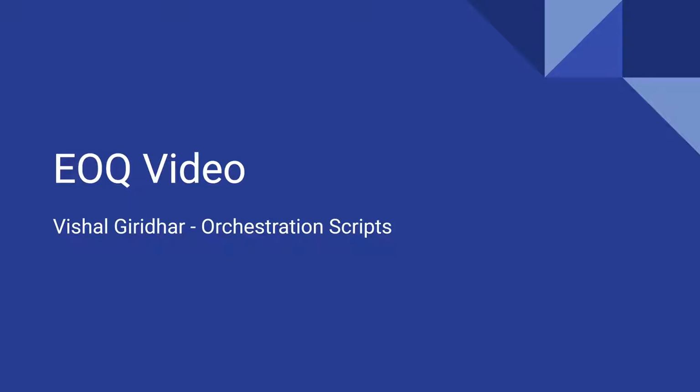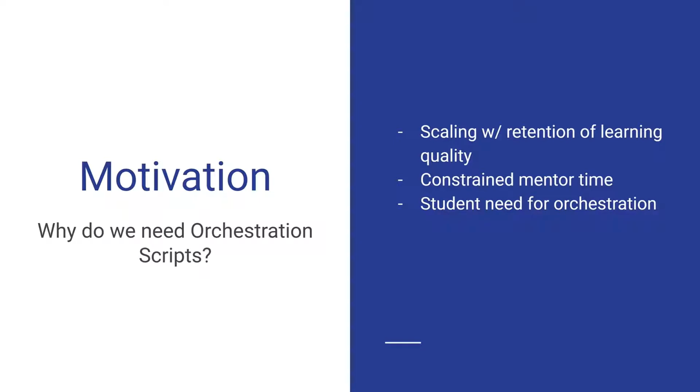Perhaps the biggest motivating factor for orchestration scripts is to scale learning communities like that of DTR. Mentors have limited time to carry out their own research and complete their personal tasks and goals, while still having to ensure proper running of the research studio. A large part of the proper running of the studio is learning outcomes for undergraduate students carrying out their own research and guiding them to learn how to carry out their own research, especially because of the nature of the projects that undergraduate students do research on.